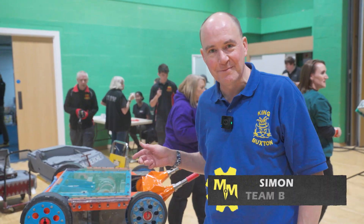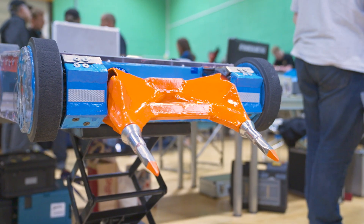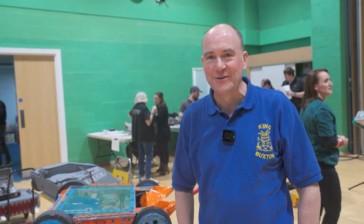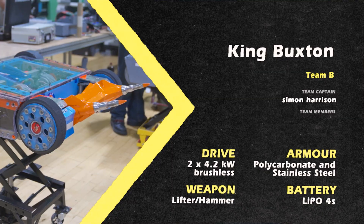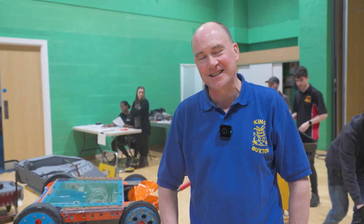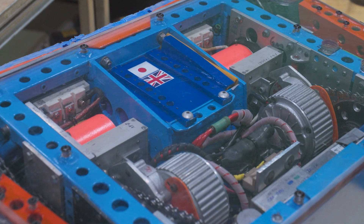This is my robot King Buxton. King Buxton is a very ancient design, comes back from 1998 when things were much kinder. If it looks like I'm driving very randomly backwards and forwards without any control, that's just so they can't sight me up and see how to get under me. And that's my excuse for bad driving.